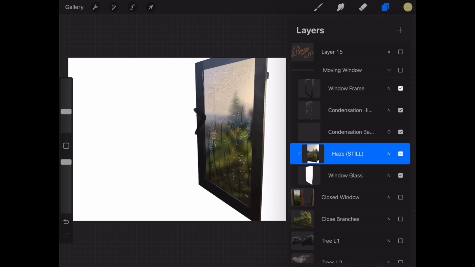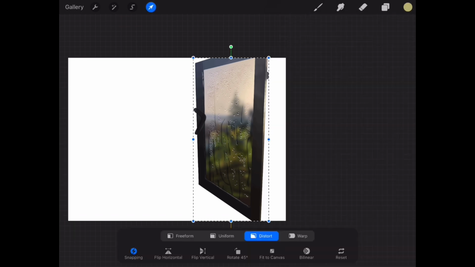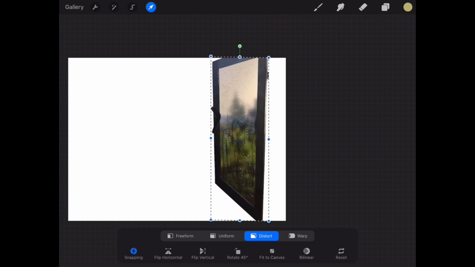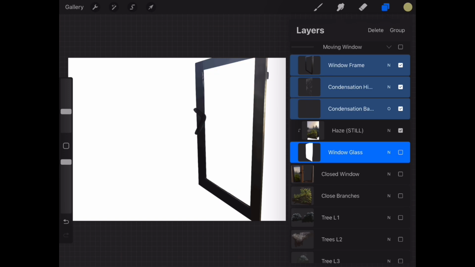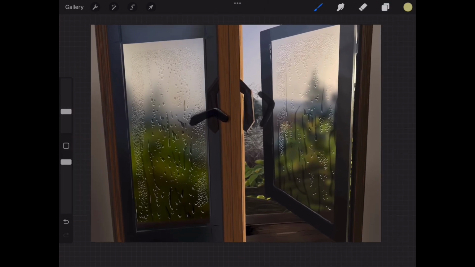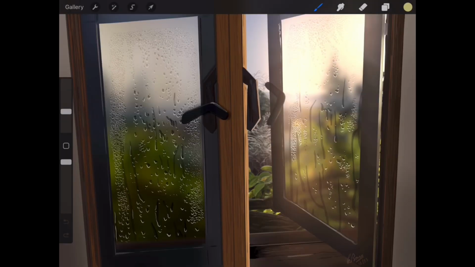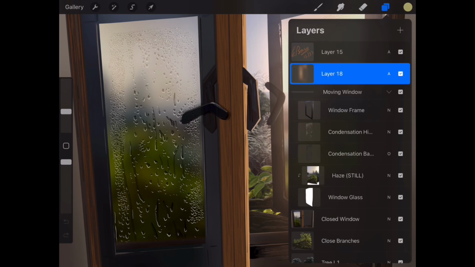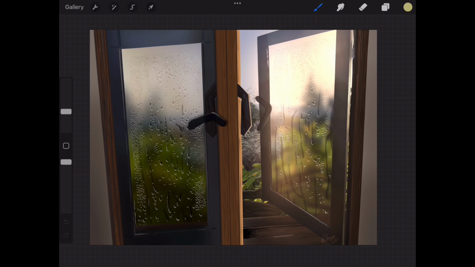One of the key steps to keep in mind when animating the window is that the haze layer, which is basically the blurred vision of the background through the window frame, stays still. So you're gonna have to select all the other layers in the group while animating this movement, which we shall do in Procreate Dreams. Now I shall open one more canvas where we can see the lighting effect on the window which is to be animated. Once again, we shall be playing around with the opacity while animating the scene using Dreams, using its tweening feature.